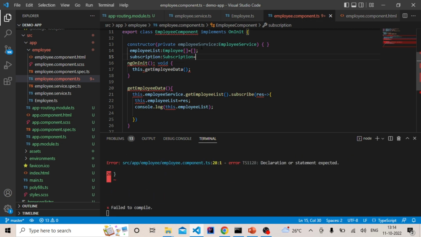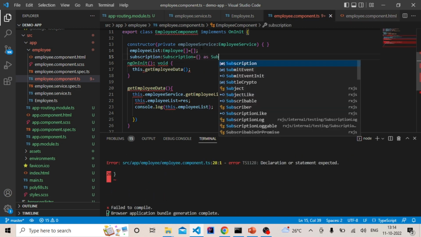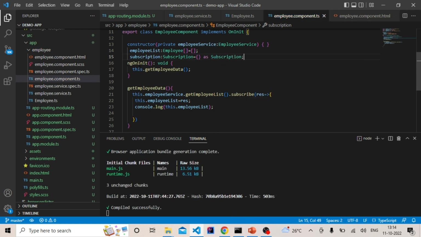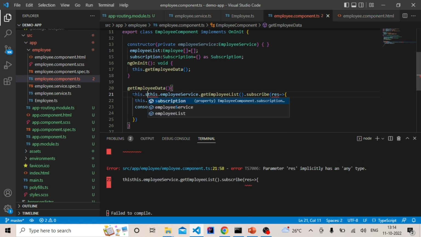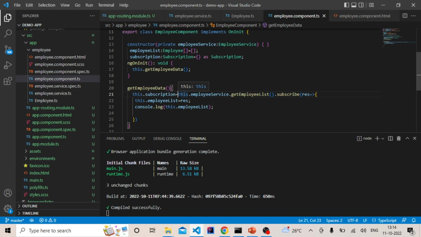So let's initialize it also as new Subscription. Okay, and now what we can do, we can put all this data into this subscription object. So this.subscription equals to whatever you have written here, right?